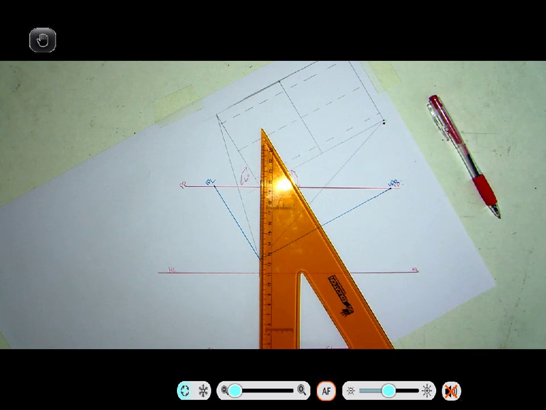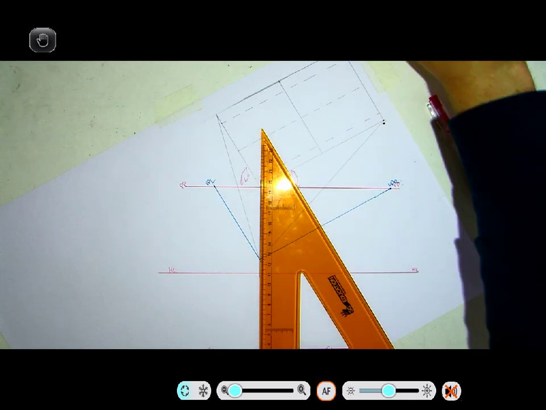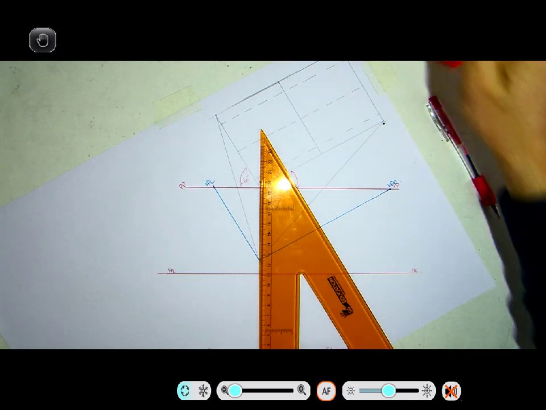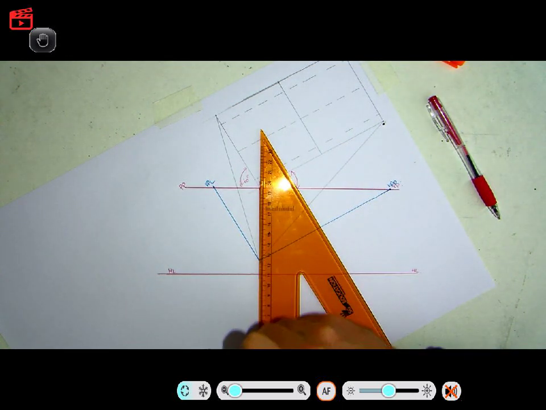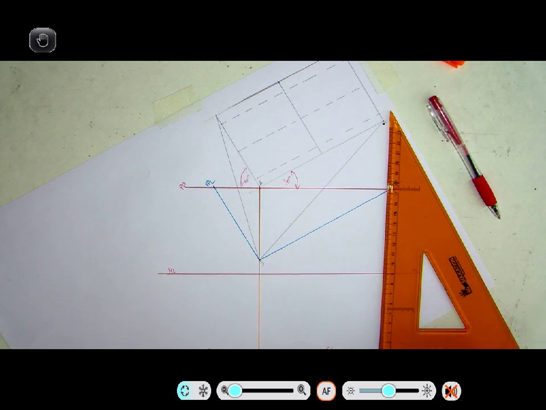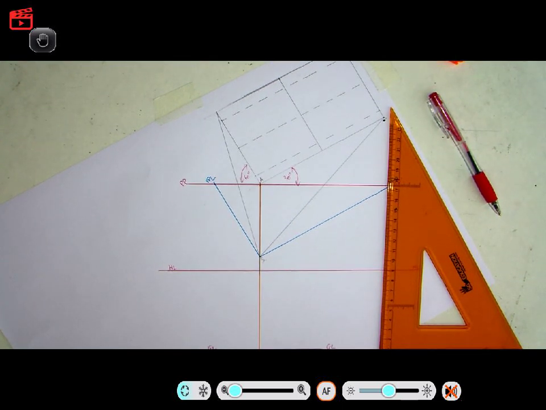Then we will have our reference height line, which is going to be in orange. Okay, so that orange line, and again, just slide this up so you can see it.